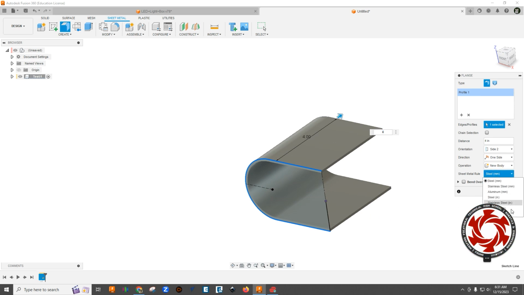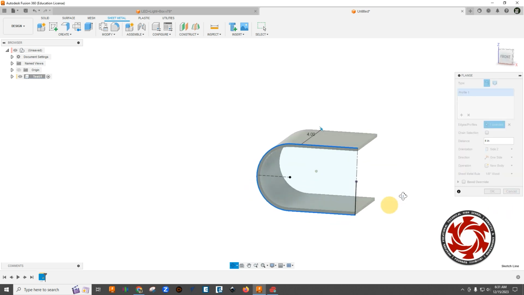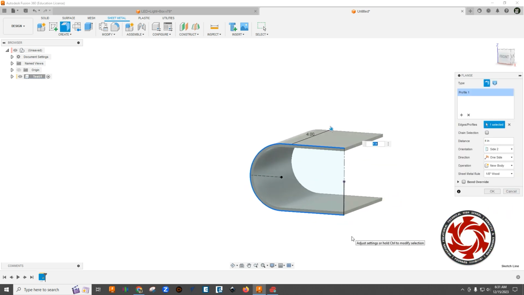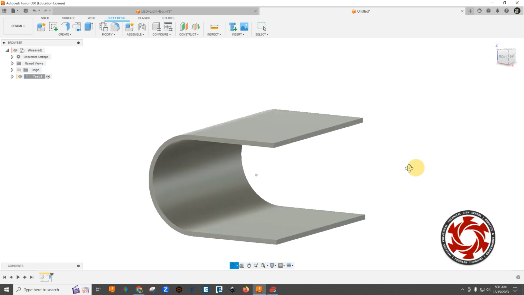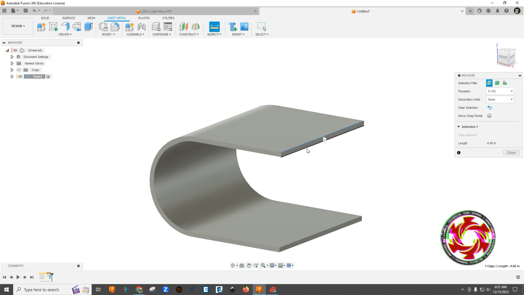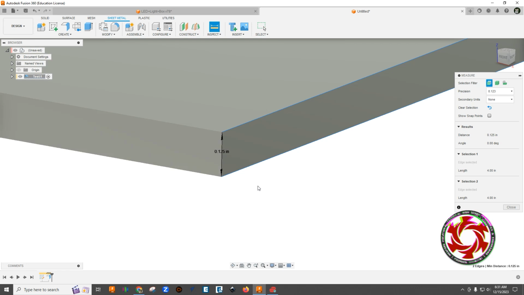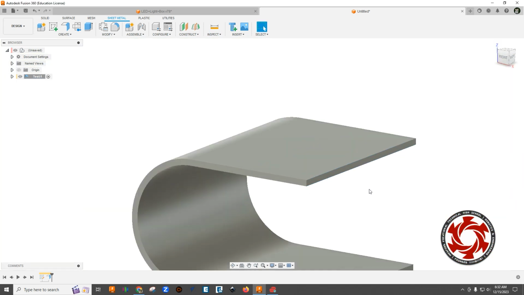Let's change our material to the wood there, and that will be an 1/8 inch material. Let's click okay. So now we've created this sheet metal thing, and the nice thing about sheet metal is we can unfold this bendy piece to a flat piece. Let's first verify with the measure tool that the thickness is 0.125, and here you can see it is, so that's what we want.